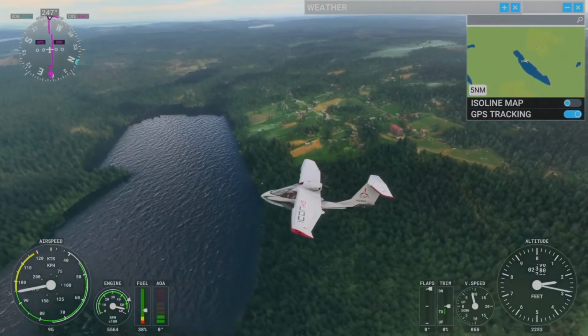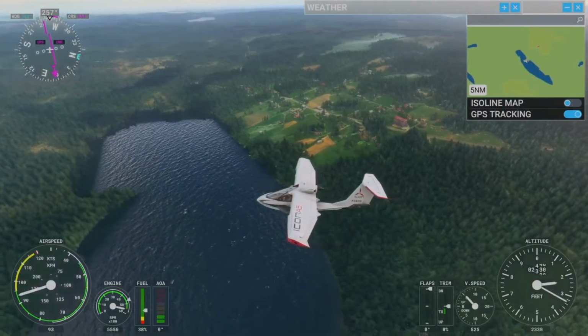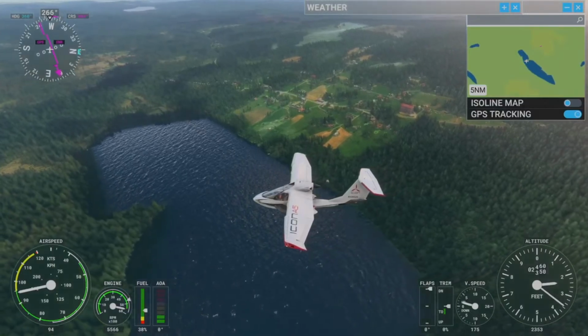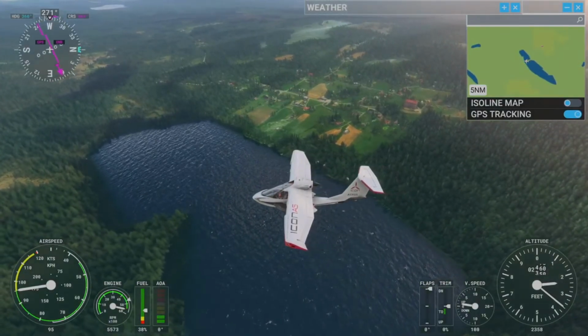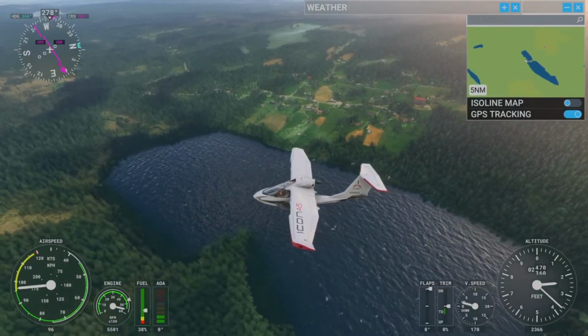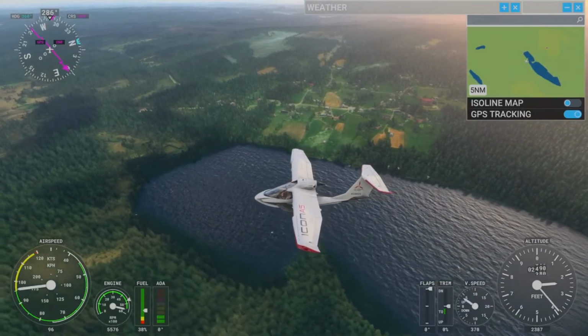Feel free to use Google Maps or other resources to locate Borgvattnets Gamla Kyrka and explore more about Borgvattnet village and its surroundings. It's a great way to visually connect with the geographical and historical context we're discussing. Let me know if you need any more specific information or if there's anything else you'd like to explore about Borgvattnet.